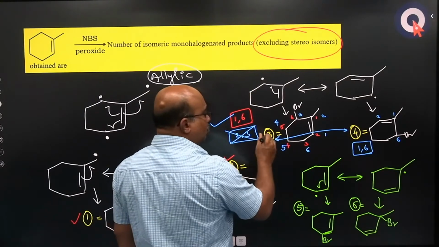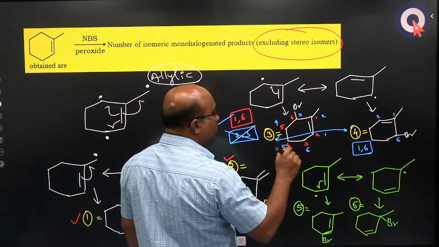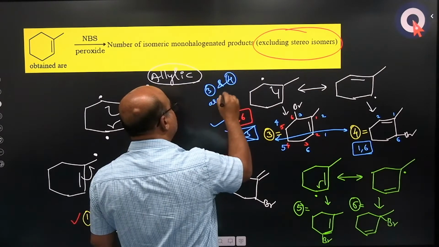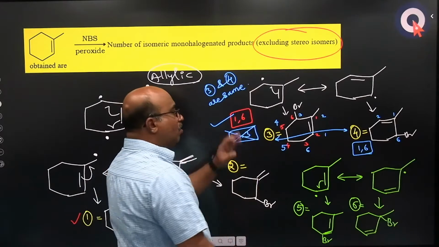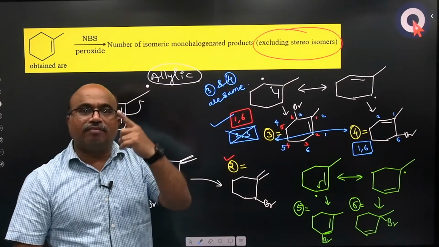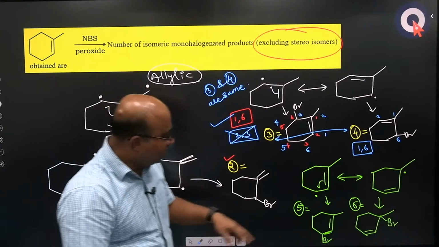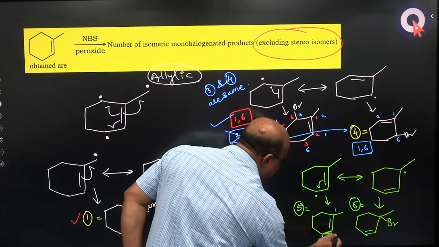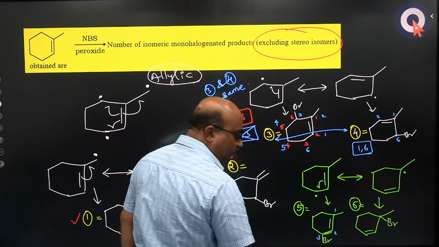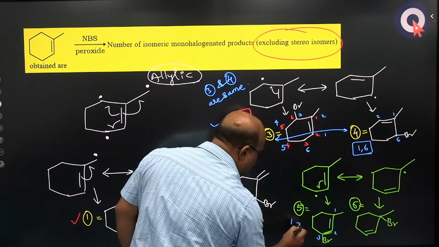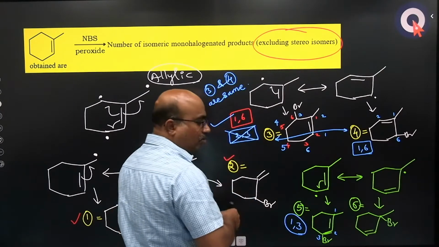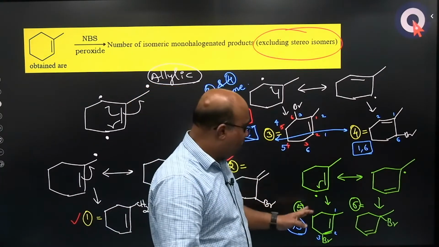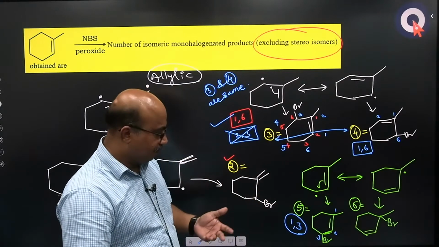So this is exclusively only a single compound. So 3 and 4 are same. You have to count these two as a single molecule because they are not different. Now in this, 1, 2, 3. So what is this? 1, 3, because in the ring you have bromine as well as methyl group. So for the 3, 4, 5 and 6, you are doing the numbering system.